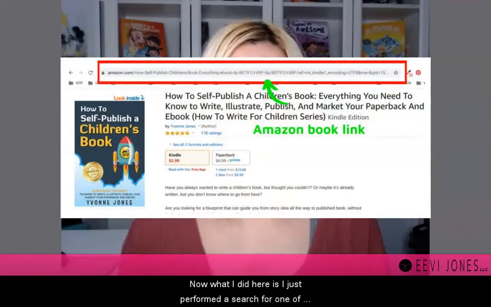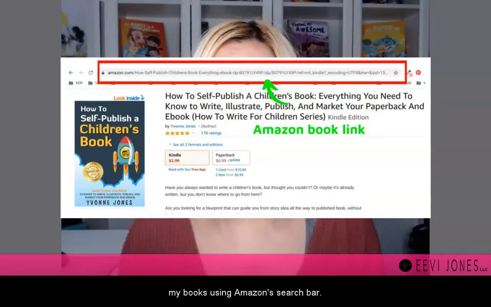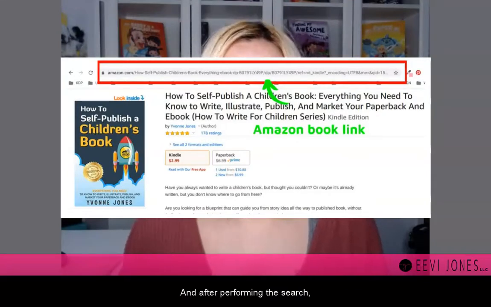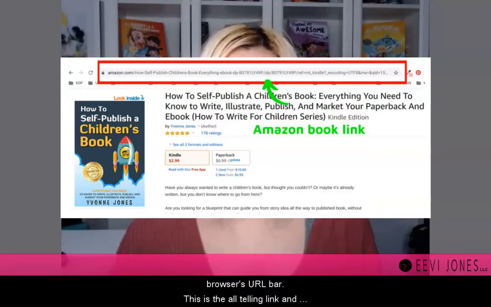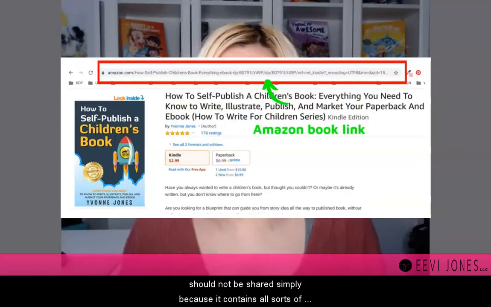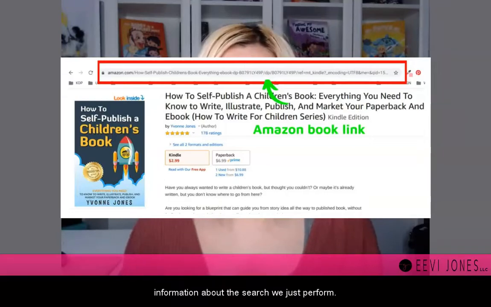Now, what I did here is I just performed a search for one of my books using Amazon's search bar. And after performing the search, we'll see something similar to this link right here in your browser's URL bar. This is the all-telling link and should not be shared simply because it contains all sorts of information about the search we just performed.